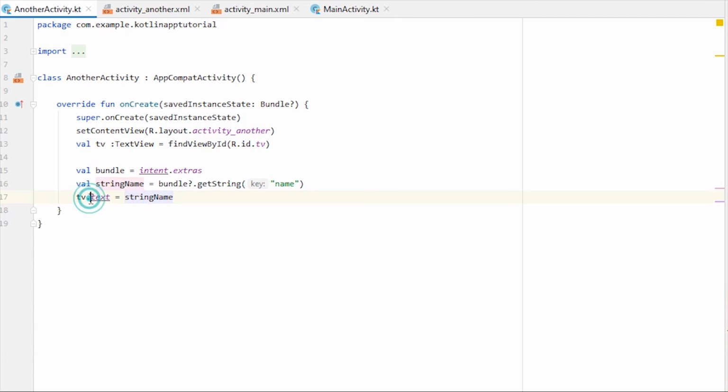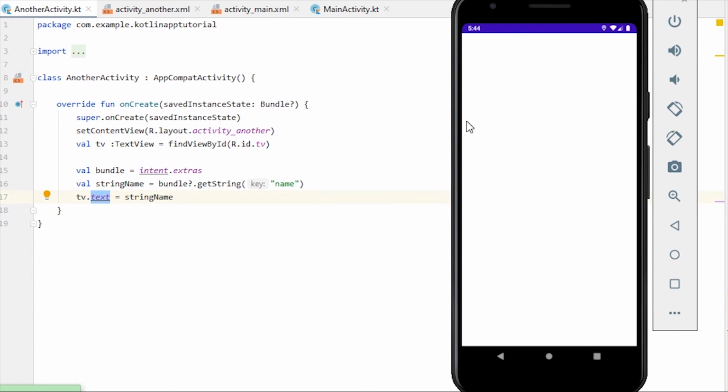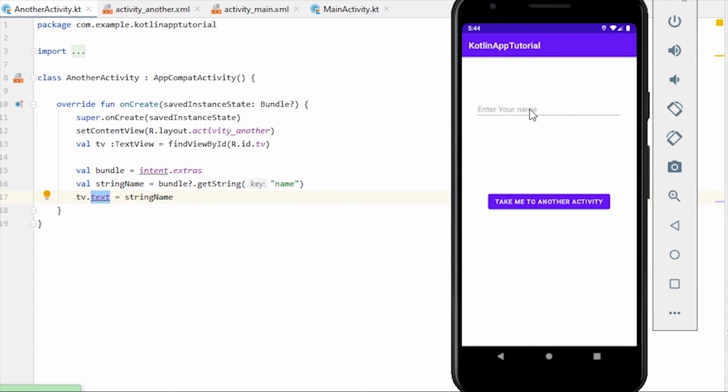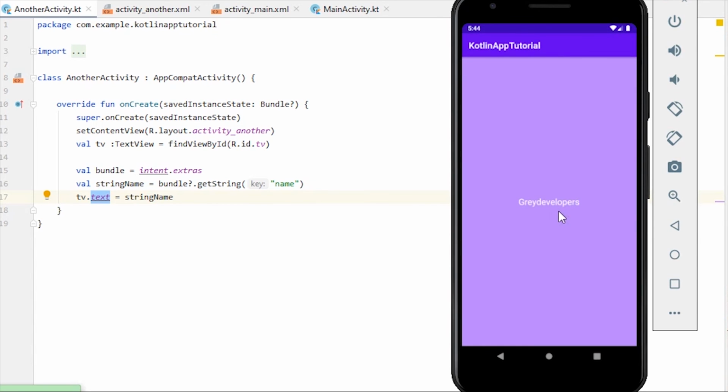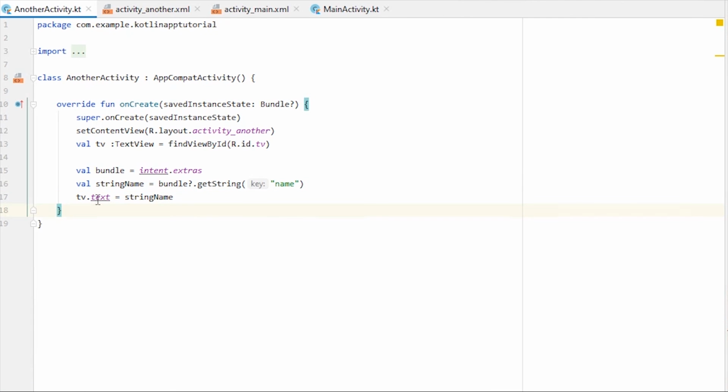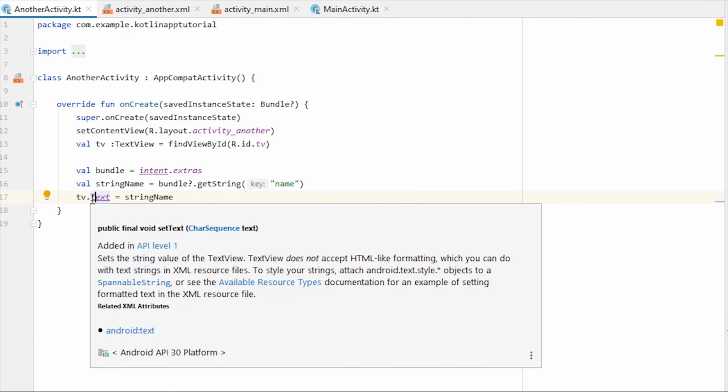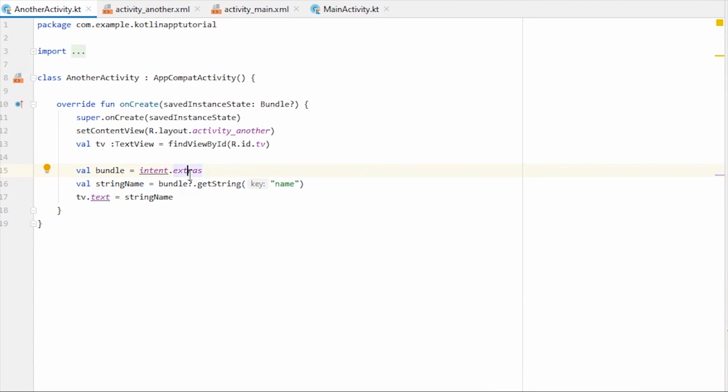It will be easier to use this dot text method, so see if it is working on your machine or your emulator. Let me just show you. Gray Developers, and if I click, it is showing me the value here. So you can use this as well.